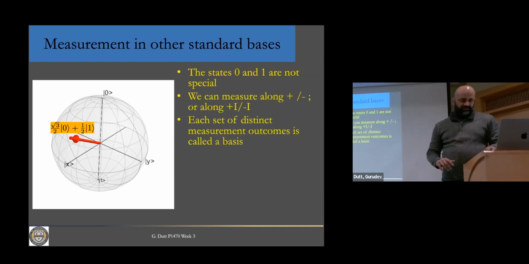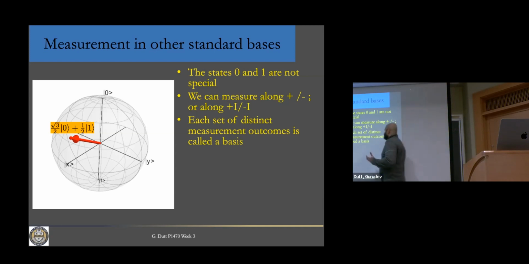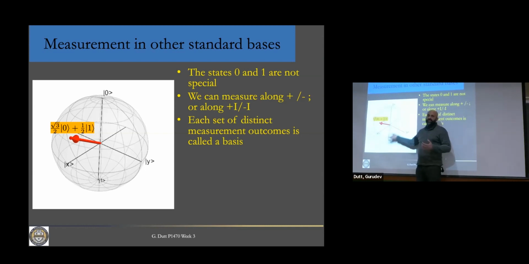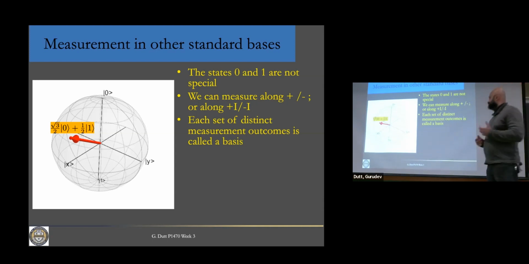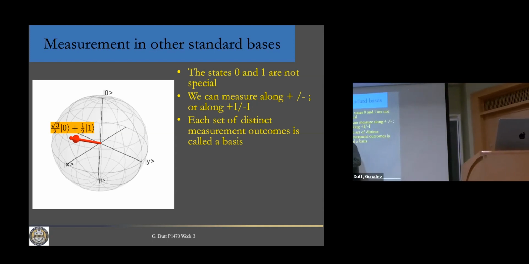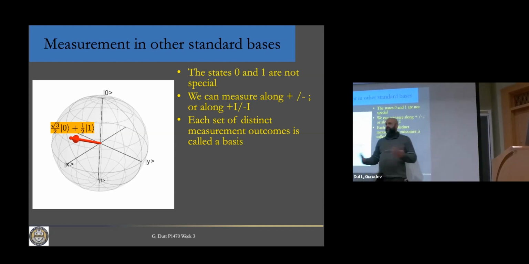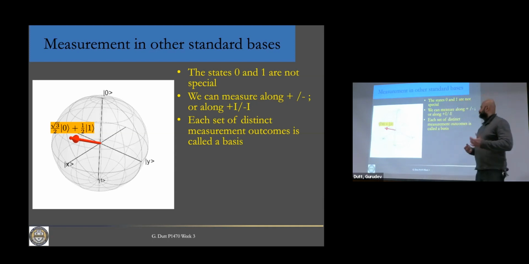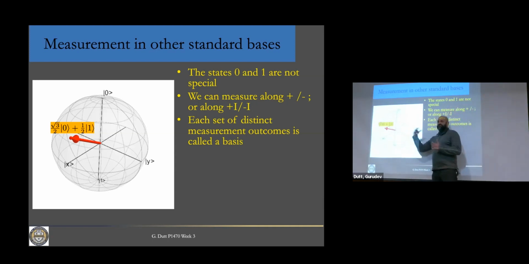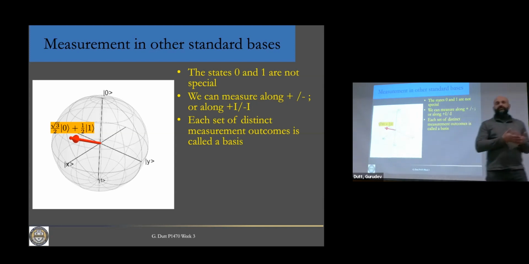So, okay, this just summarizes all that. What do I mean by a basis? It's just a set of distinct measurement outcomes. So when I measure along the north-south axis, that's a 0 or 1. That just is one basis, one of the bases. If I measure along x, I call that plus or minus, right? I get a plus or minus state coming out. And that just means I'm measuring along the x basis. And I can also measure along the y basis, I'll get plus i or minus i as my result.